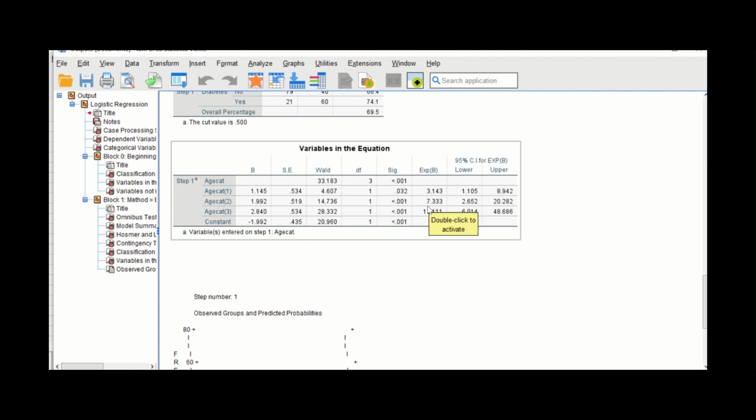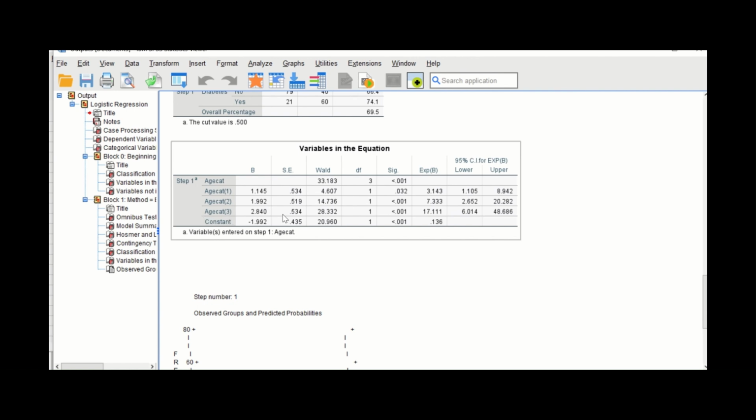So there is an increased chance of getting diabetes with increased age. And finally, for the individuals who are greater than 70 years old, they have an increased odds of 17.11 to get diabetes compared to the younger group.